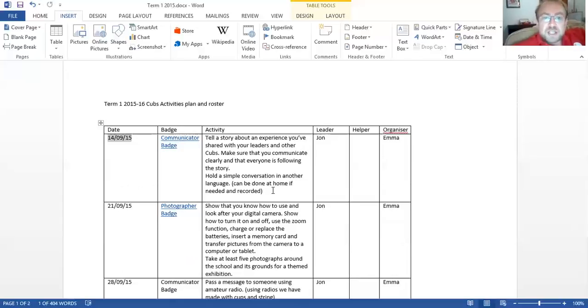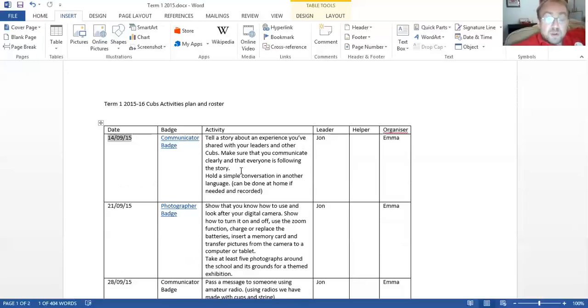But the badge activities will be for the communicator badge, and you can read them both there in the table. The first one we'll do in the session, basically just an opportunity to share what we did over the summer. And then the second one, we can get a couple of volunteers maybe to do it in class. I know there are a couple of Spanish speakers, I think a couple of Arabic speakers as well, a couple of French speakers. So they can do it in class just to show what they need to do. And then the others can go away, do it at home, and preferably record it just to show us when they come back. If not, then we'll just take it as their word on them having done it.